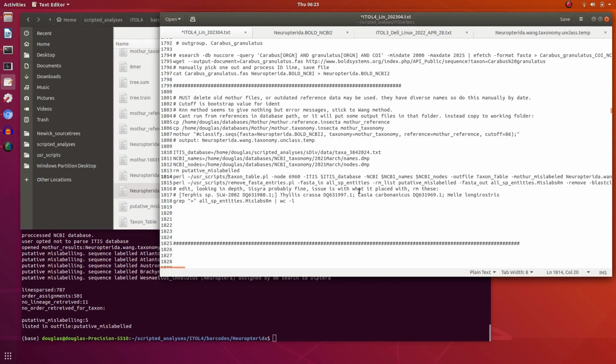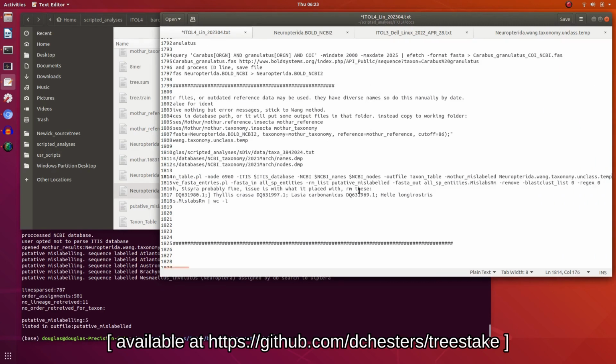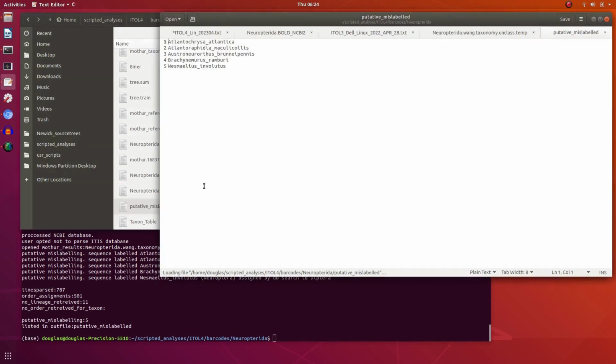So Taxon Table is a script I used for parsing that, and it will give you just a list of the putative mislabeled. And we have only 5 out of about 800 queries, which is a pretty low error rate, I think. And I think BOLD do a good job of identifying. So here's a putative mislabeled one.